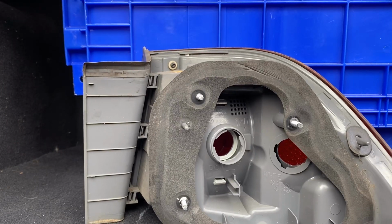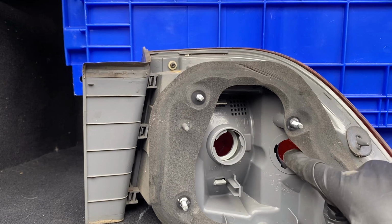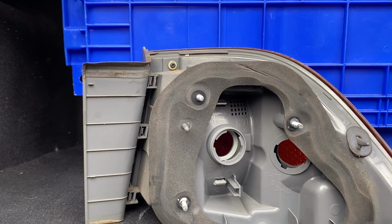So as you can see with the brand new one that we have sitting right here, everything is really good, and the whole taillight is in really great shape. Now this ain't a brand spanking new one. I actually got it from a local pull-apart parts place, which saved me a lot of money. So sometimes just going to your local junkyard, you'd be surprised what you can find.